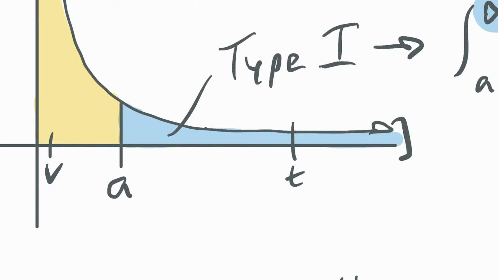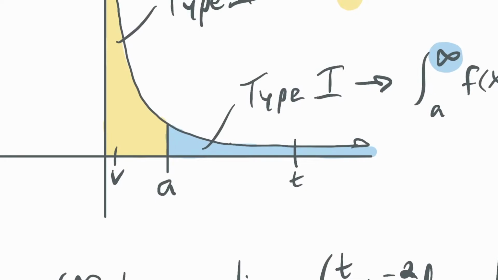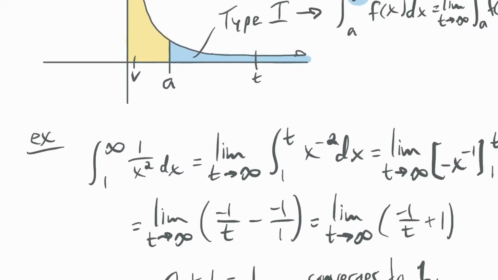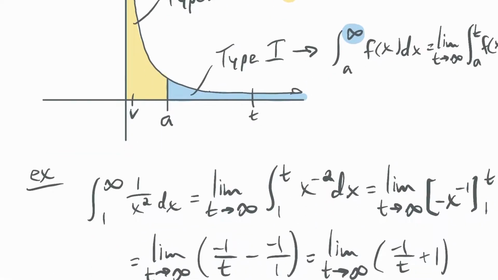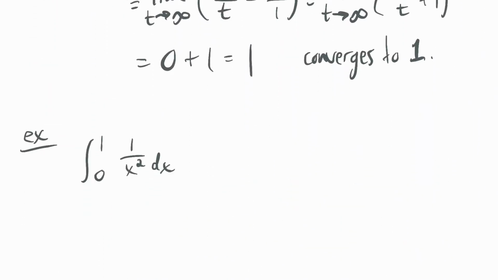If the height shrinks fast enough, if the graph approaches the asymptote quickly enough, then you get a total. And if it doesn't, well, then you don't, and it just depends. So now I think the next one is a type 2, I believe. Yeah, let's do the type 2 for this same function, 1 over x squared.